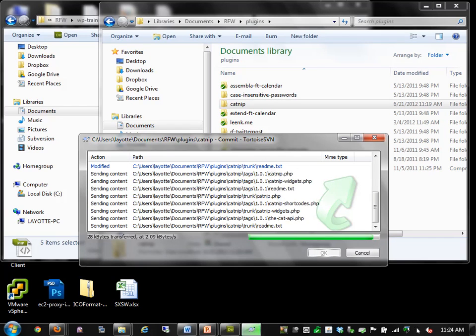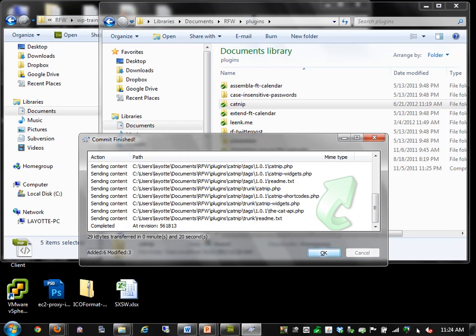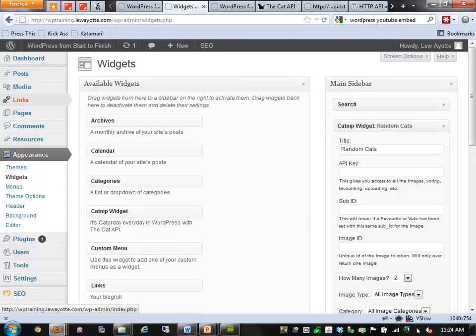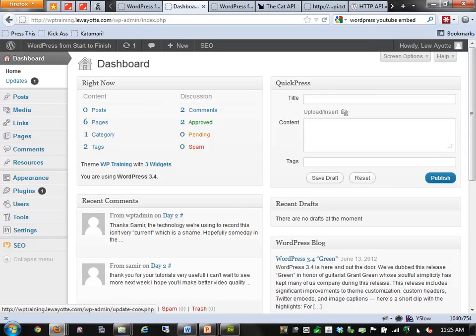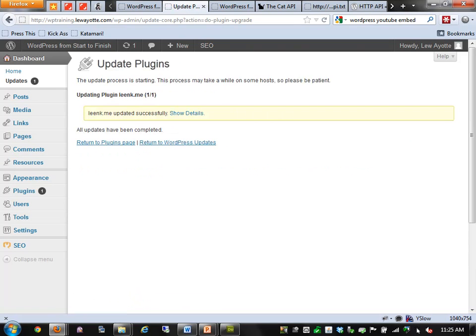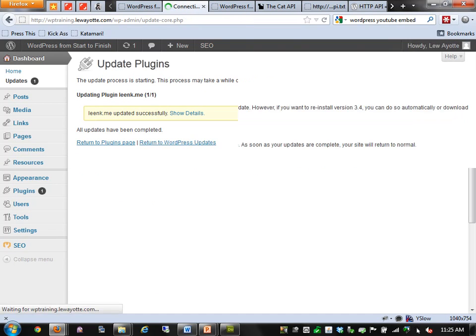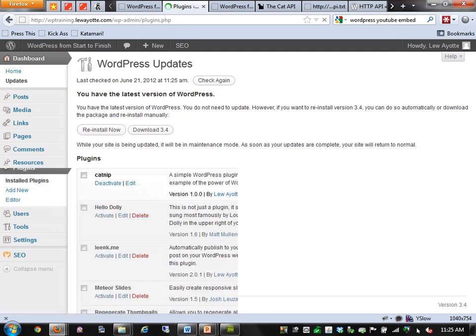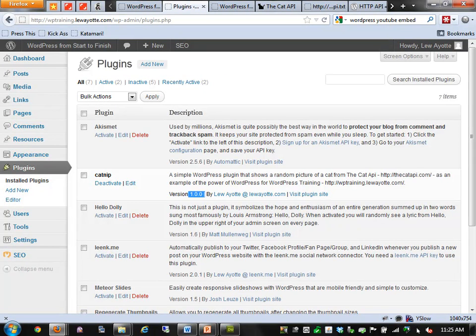It's like every 5 or 15 minutes, it checks for updates, it changes the repository website, and it notifies WordPress sites. If we look at your updates, I'll just update this so it's out of the way. Obviously, we don't see the new version, even though catnip is 1.0.0 on ours.